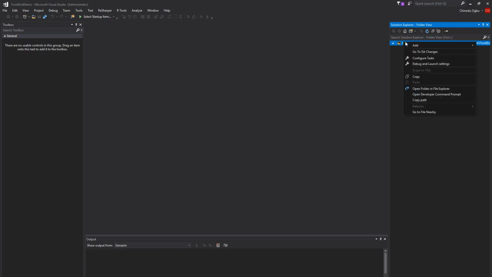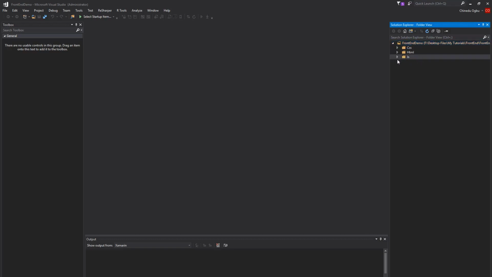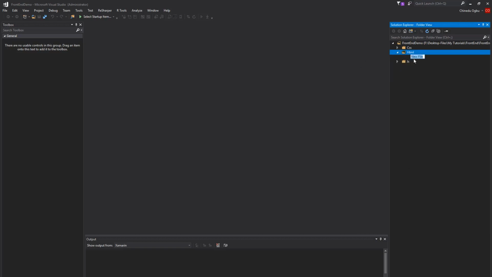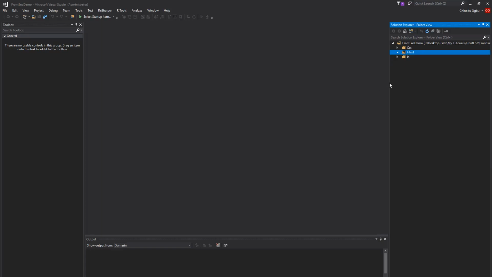So let's assume that this is a complex project and I need to add a new folder, and let me name the folder HTML. Then I will add another folder called CSS, and another folder called JS. It's just a simple project, nothing really too complicated. So these are my folders. Within the HTML folder, I will add my HTML file. Okay, sorry, I need to delete this. I will add my HTML file.